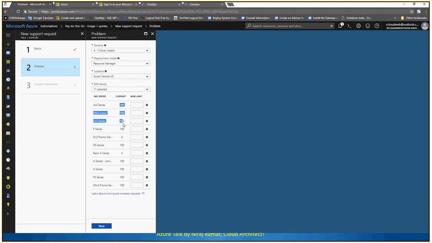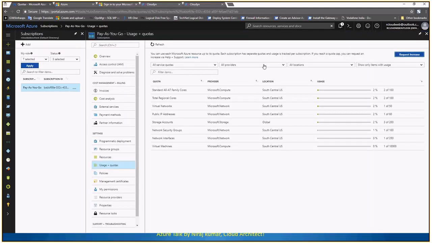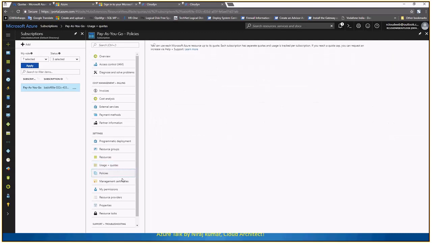Now you see the quota. DC promo, I have only 4 cores, which means I will be creating only one DC 4-core server. This is the default and associated quota. So this depends on how many services you have, that overall you can go ahead and increase, and per resource group you can add only 800 services. You have to delete the history. So you just go ahead and create the resources, the service request, and the policies.